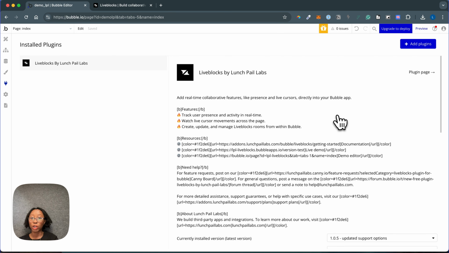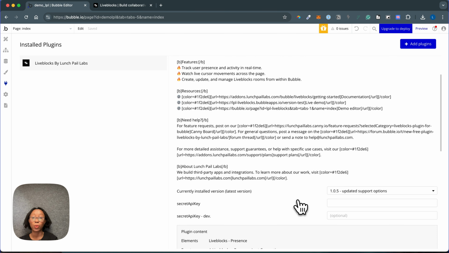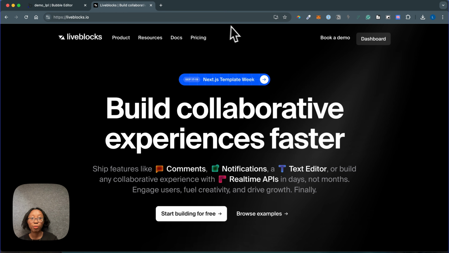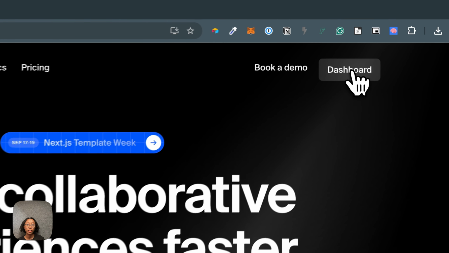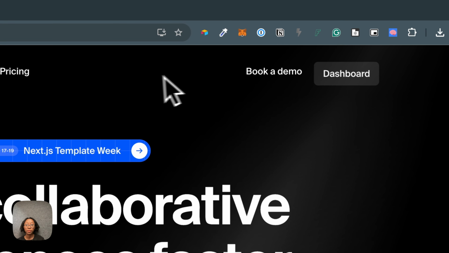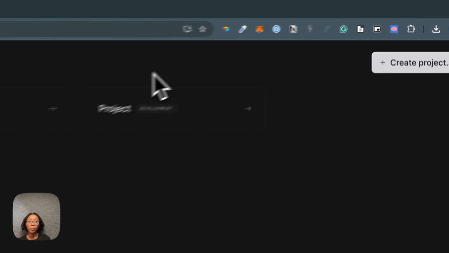Next up, we'll go to Liveblocks and create our project because we need our secret keys. So it knows what plugin, what user, what Liveblocks account to pull information for. If you haven't signed up for Liveblocks, make sure you have already done so. You can go to the dashboard here and we'll set up a new project.